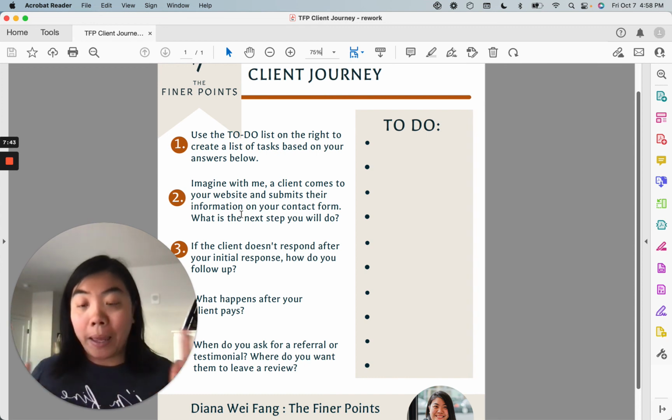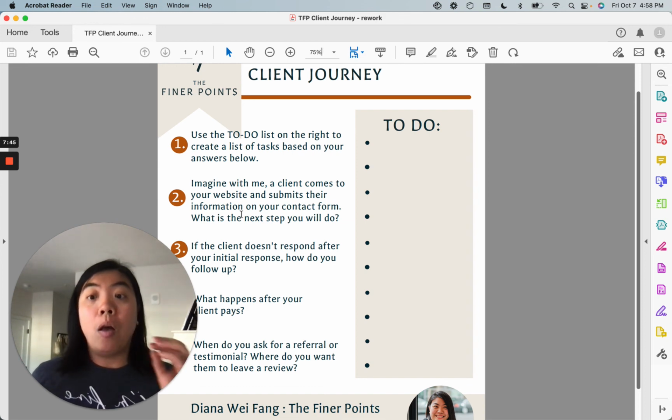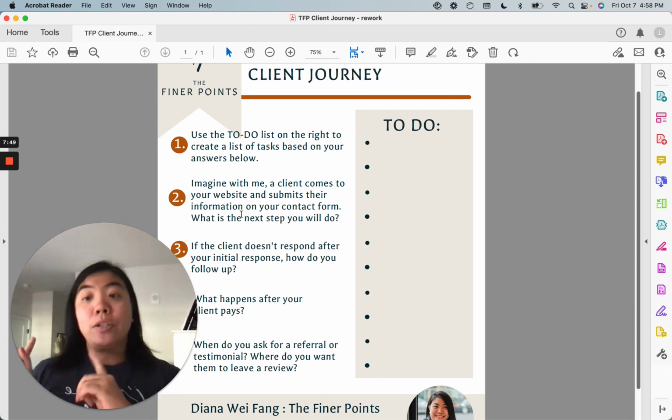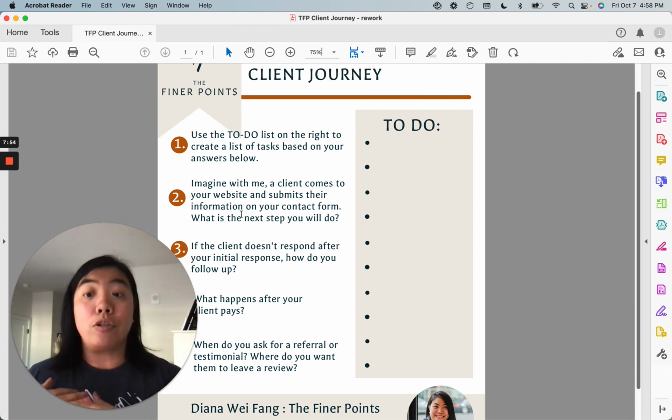So on pen and paper, determine all of those steps. Do that homework. And then we're going to go back to Smart Files in the next video, and we're going to build a couple out, and I'll show you how simple it can be or how complex it can be.